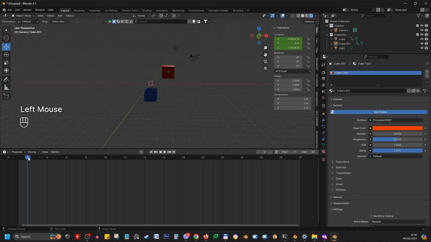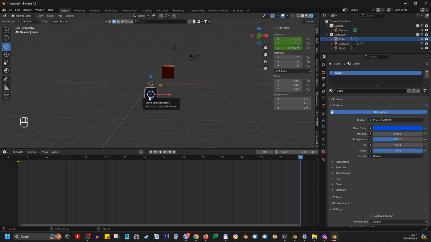Now I can either move this blue bar over to frame 30 by dragging it there and dropping it, or I can just click on frame 30. And you can fine adjust it here. This number here tells you the location of this blue bar, which is the active frame. Now both of these cubes have the keyframe on the first frame, but don't have it on the 30th frame. I need to get the same keyframe onto frame 30. I can do this two ways. I can either do it the same as first time, hover over the value and hit I.